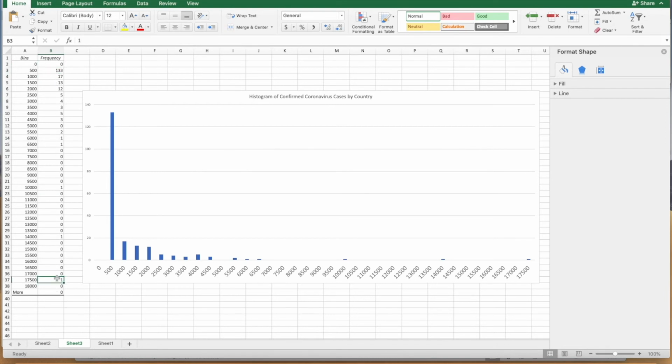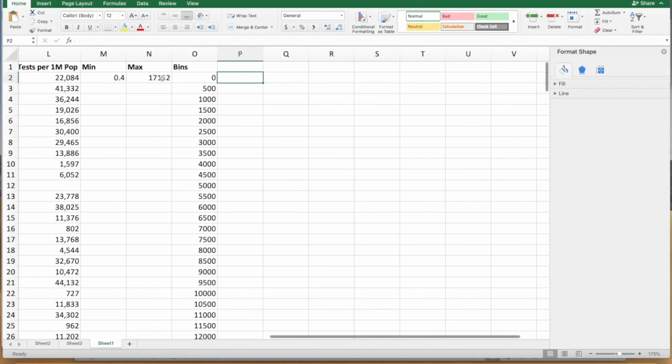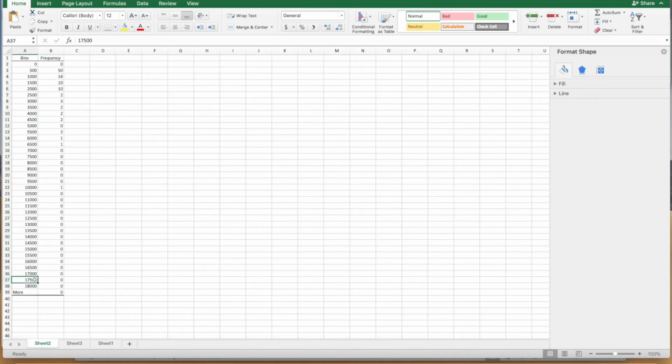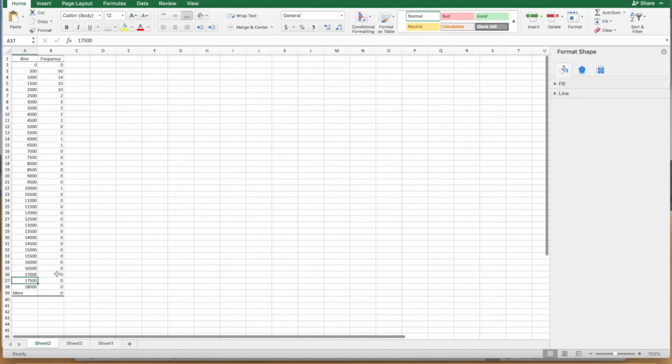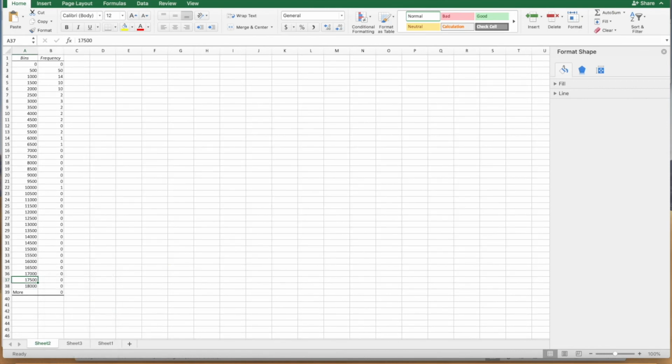Or actually we can figure it out. So we know that that one case is less than 17,500. So that's recorded in the, I'm going to delete this sheet because this was our bad histogram.